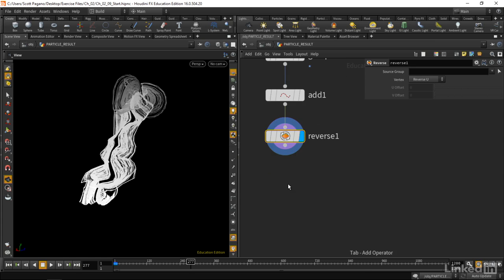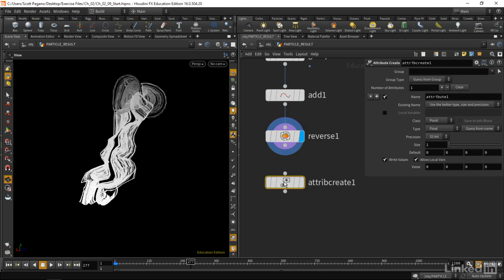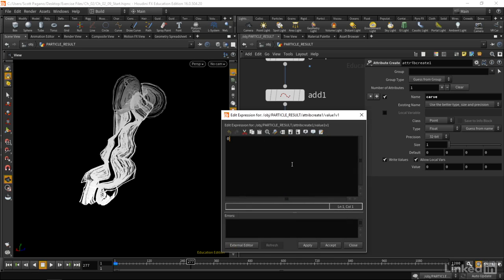So next we're going to make a new attribute. So I'll do attribute create, because we're going to make basically a random number between 0.5 and 0.8 on each of these lines that we're going to use to drive the carving, so that we have an automatically created random variable for us. So I'm going to call this carve. I'm going to open up the value tab here and go expression, edit expression. I'm going to type a standard fit01 expression.